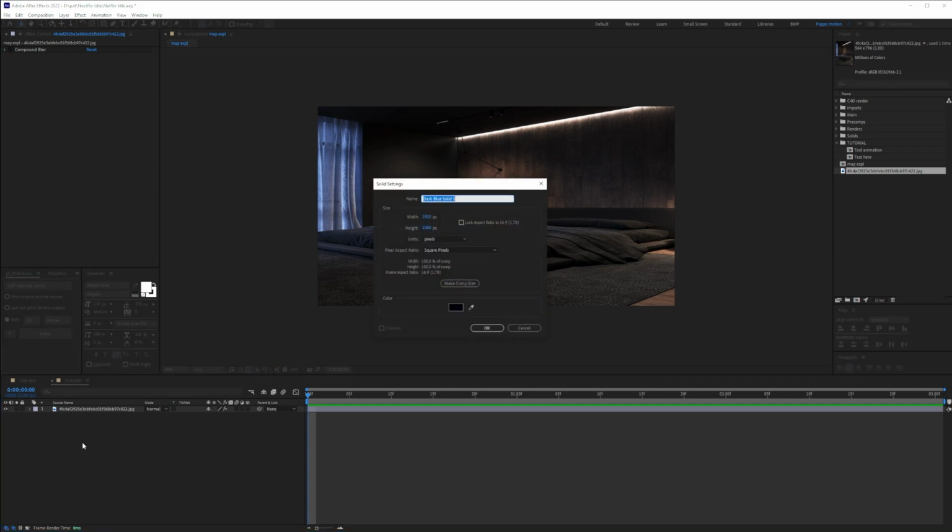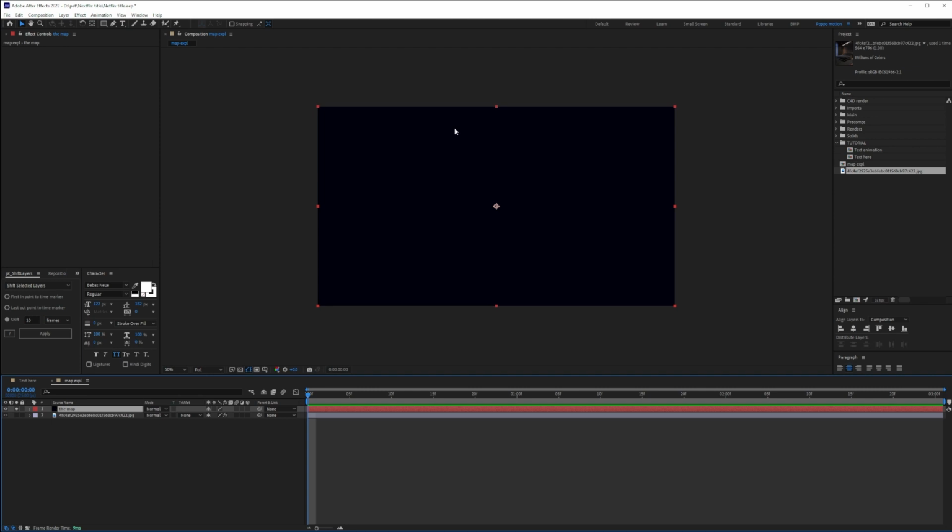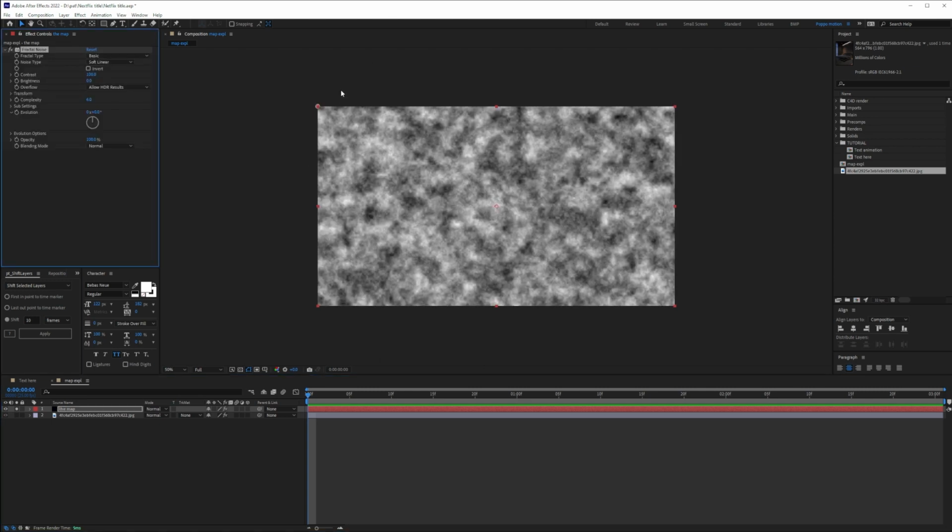The kind of effect that we commonly use is known as fractal noise. So I'm going to call this map. I'm just going to solo this so that we can focus on it. Fractal noise is an effect that we use because it's white and black, it's generated, and I can animate it, automatically generated, and I don't need to do anything. The reason this is needed is because effects understand black and white. Black, I'm not gonna apply myself. White, I'm gonna apply the effect there. Pretty straightforward. I'm not gonna go into the details of fractal noise, so you can watch other tutorials about that, but for now we just need to play with these two.